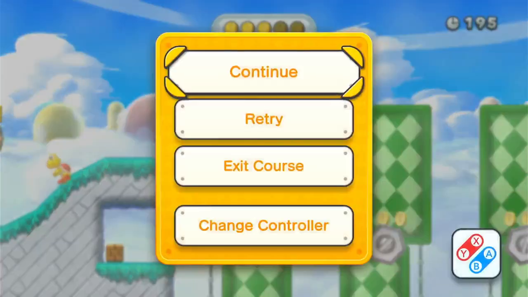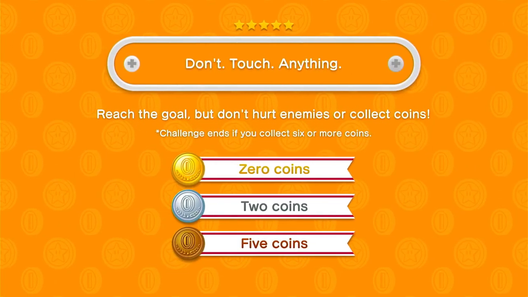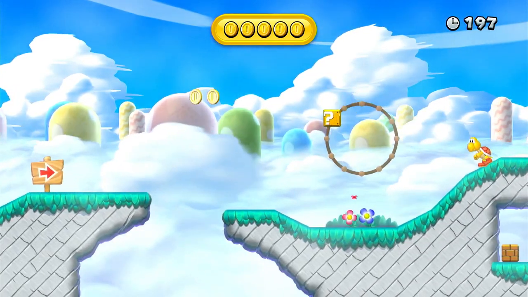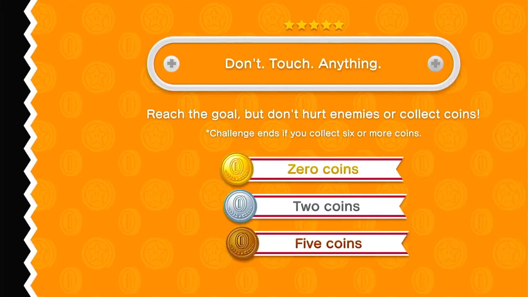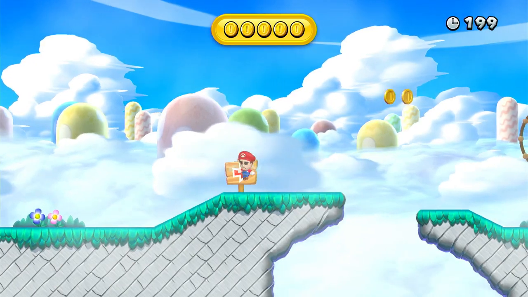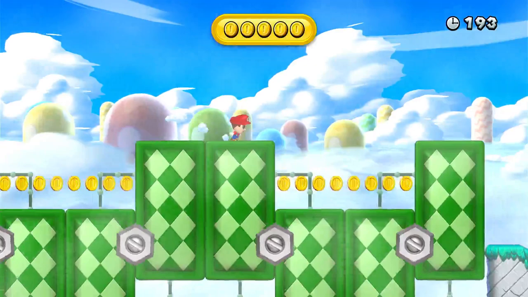Wait, what? Oh, I didn't pay attention. Oh my god. I'm such a dumbass. No! I thought wall jump would work, but no. So I was making a Mario Maker, for some reason. Okay.